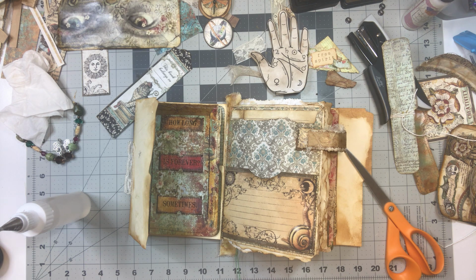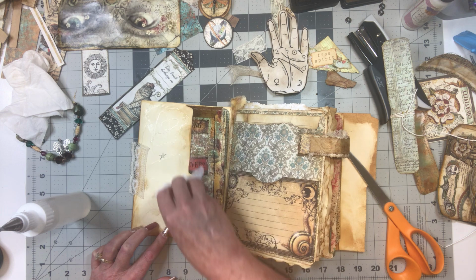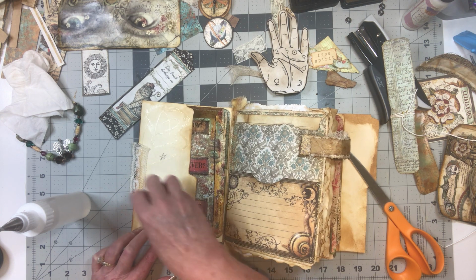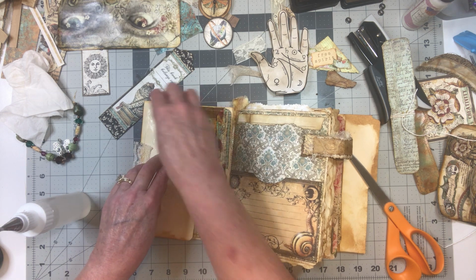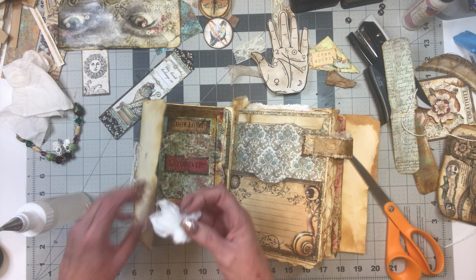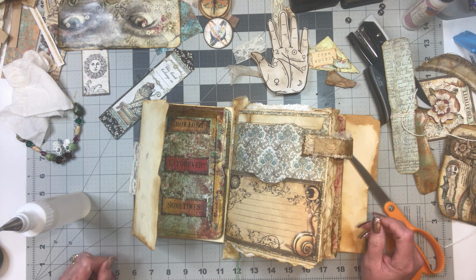Sounds like Hubby's home already. Wow. It's just pouring out there. Pouring. Yeah. Well, that just made it worse, but glad I remembered I have to put this.